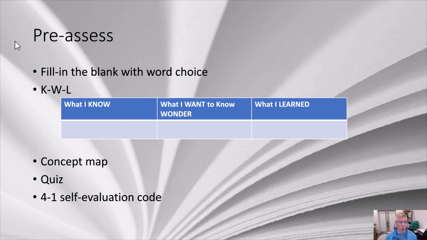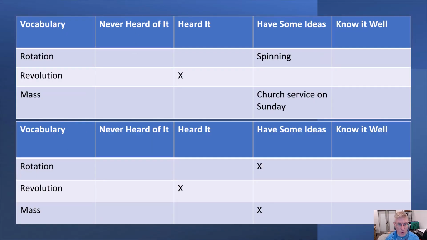A concept map or a web diagram can be provided for students to complete before, during, and after the unit with a focus on what the essential understandings are as that centerpiece or that essential question. As a matter of fact, this is a strategy straight out of Grant Wiggins and Jay McTighe's Understanding by Design frameworks. Finally, let's look at a way for students to assess their own knowledge.